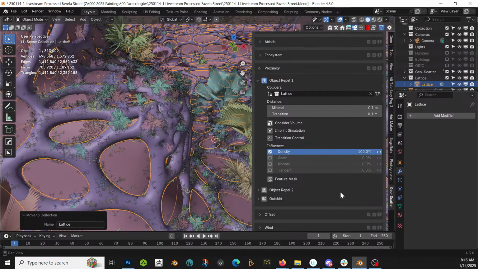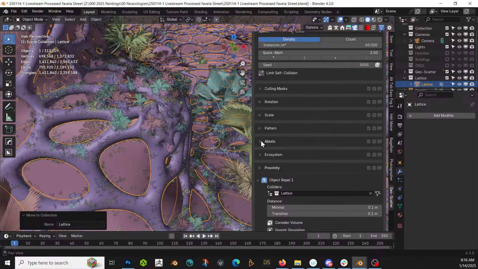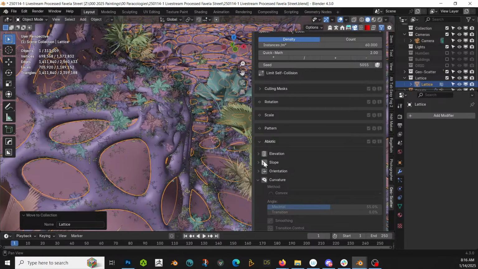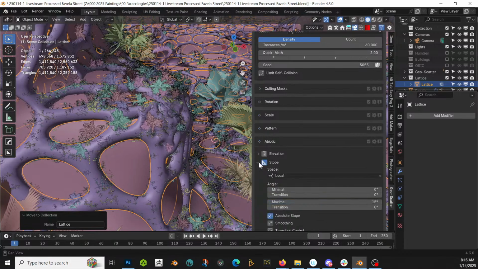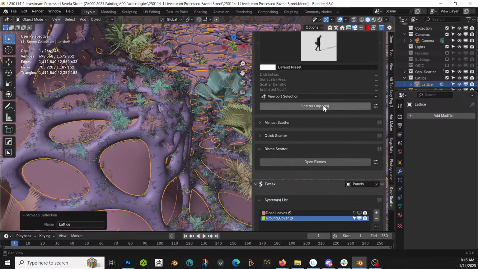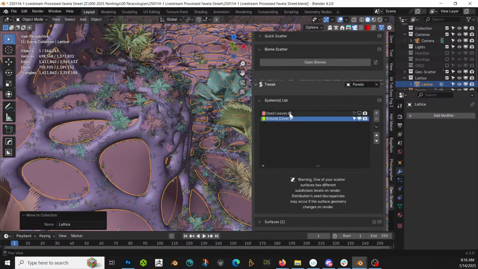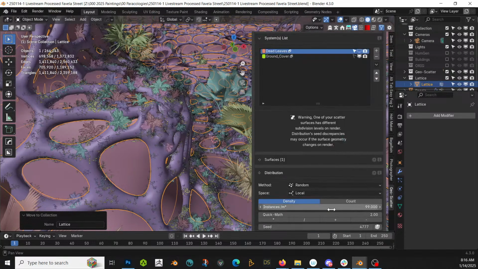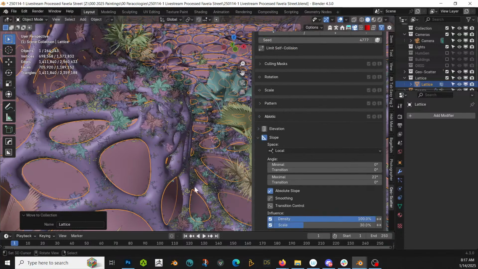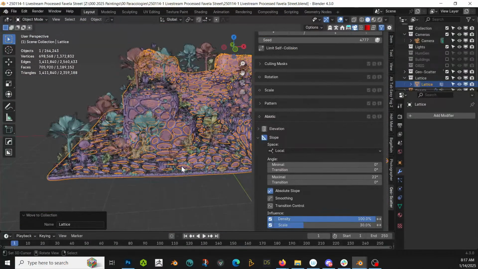And on this one, I'm gonna make sure slope as well. Yeah. And did dead leaves have slope? It should. Did it keep it? Looks like it did. Yeah, it does. Cool. All righty. So let's just see what that looks like.